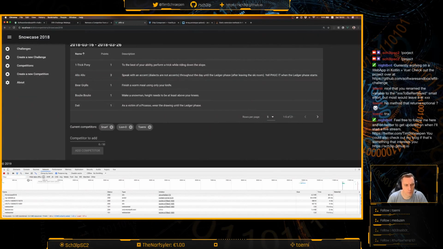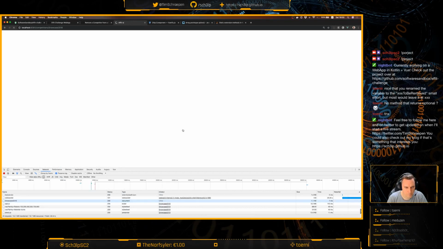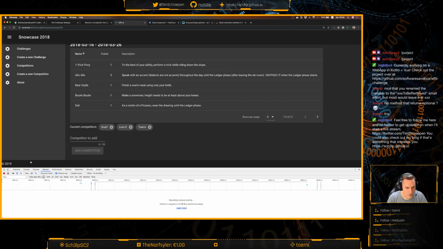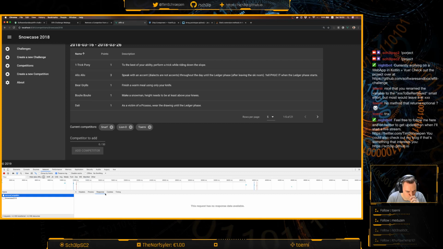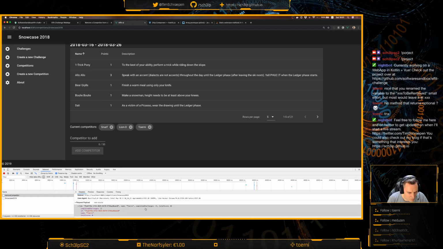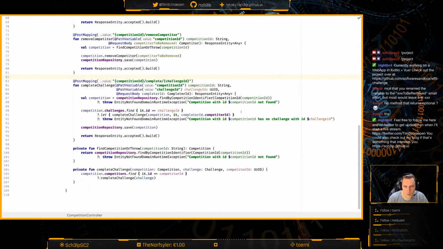Let's check the network thing. Okay. So, we will refresh. Then we will do this. And then we'll see payload. It's got an ID of this 758A57.